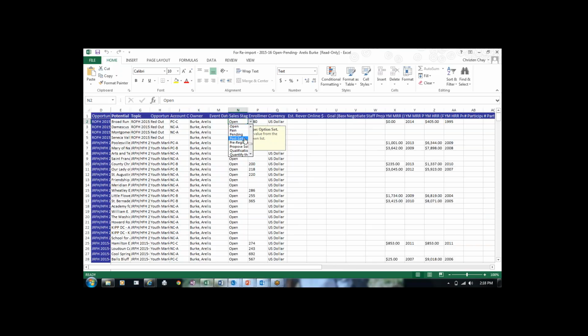So one thing to know if you're updating your sales stages is you see that you have the option to choose any of the sales stages listed in Dynamics. We are going to be typically using this for our open, pending, pre-registered, and no event date registered, as well as our canceled schools. The one thing you do have the ability to do in mass importing is changing your status over to registered. Please note not to change any schools to registered. That is a sales stage used by the service center in order to make sure that all prizes and pre-event orders have been placed. So again, you have the ability to manipulate any columns that are attached to this.